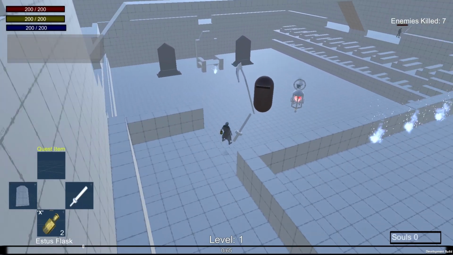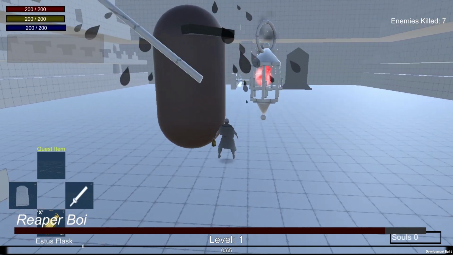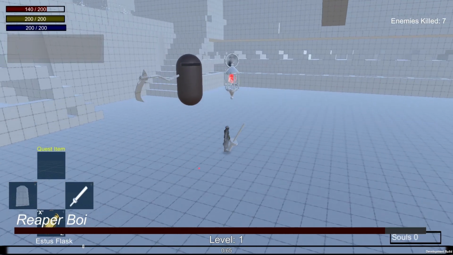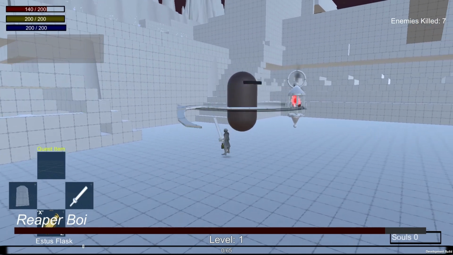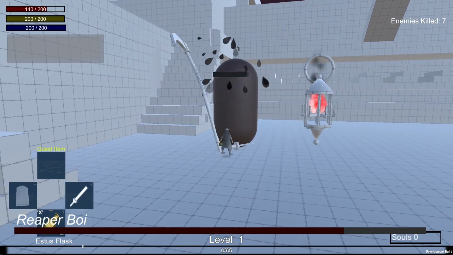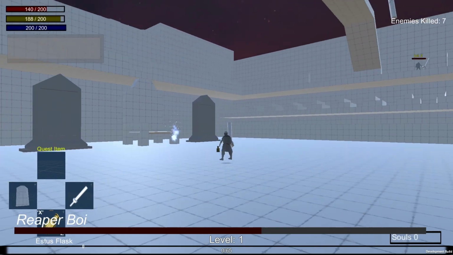Alright, so we're going to challenge the boss yet again. Ouch. We're going to go ahead and get him into his raining hell phase. Boom, boom, boom. Nice. Alright, so there he is shooting at us.